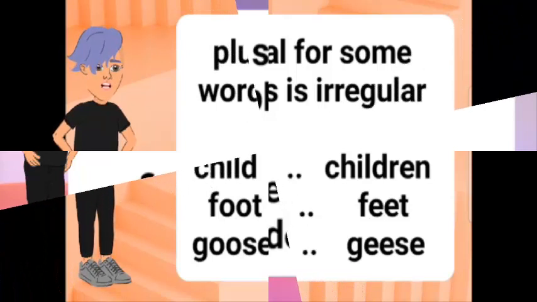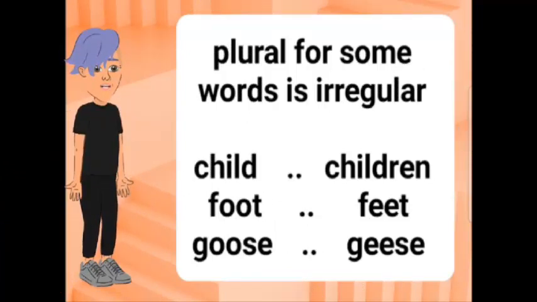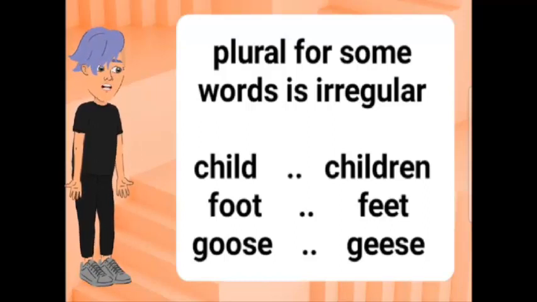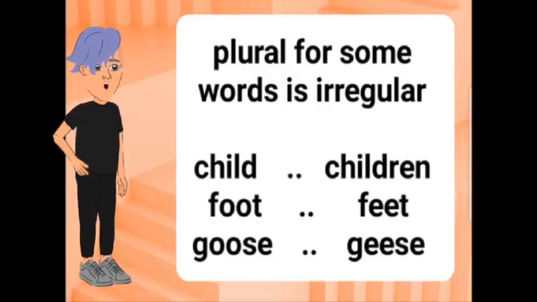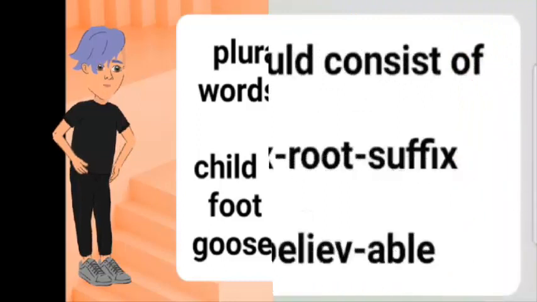Also, remember, the plural for some words is irregular. Some nouns are irregular, like child, children, foot, feet, goose, geese. So there's no simple way of just adding S or ES to make them plural. No, you have to remember the plural for them in order to get the spelling correct.